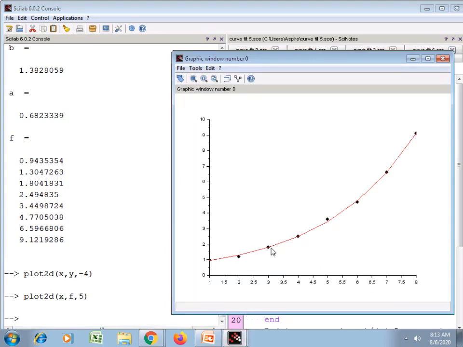This marker shows the original data points and the red curve shows the fitted curve obtained from the program.